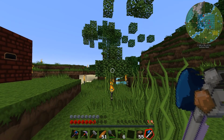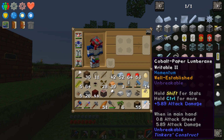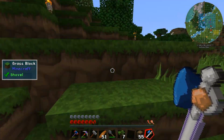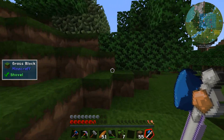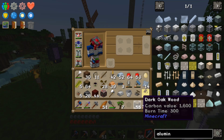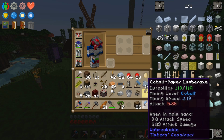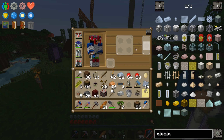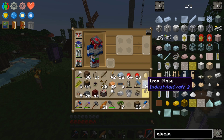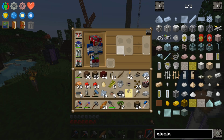So I guess we could also probably upgrade the rest of our tool as well. I'm not going to do it just yet, but I'm assuming we could upgrade the plate and also upgrade the rod to, for example, cobalt or electrum or something like that to increase the mining speed even further. Correct? It should be a copper rod, I think. Really? People have spent... Oh, gosh. What's the attack damage on this like? 5.89. Does that make it our most damaging weapon? No, not quite. This one with 5.95 is a little bit better.